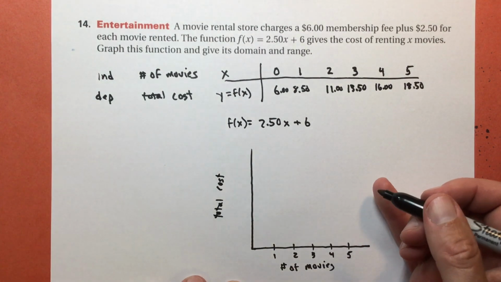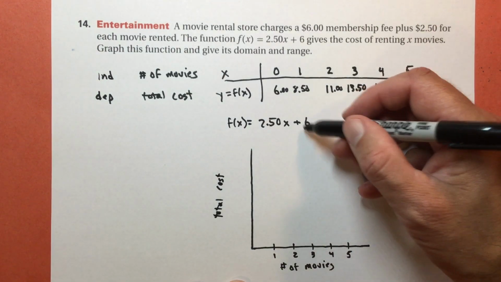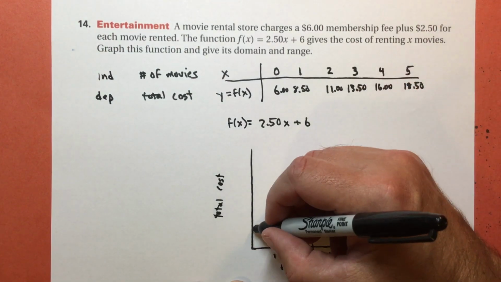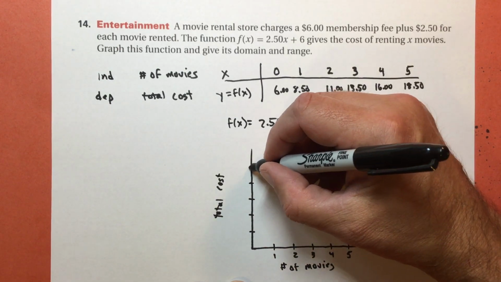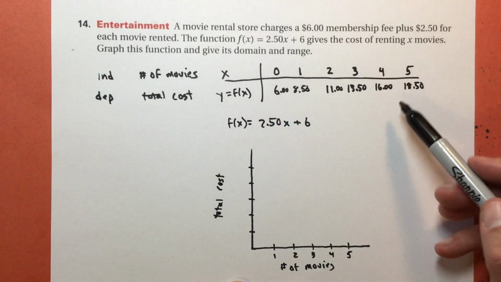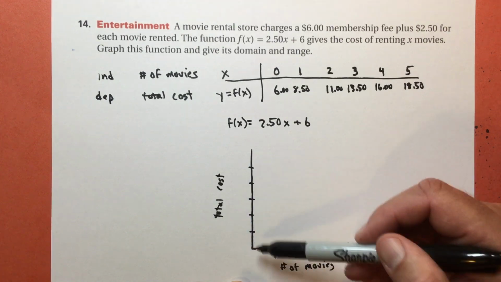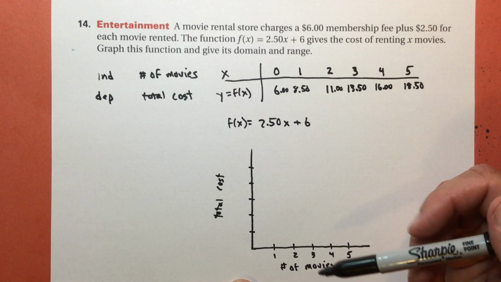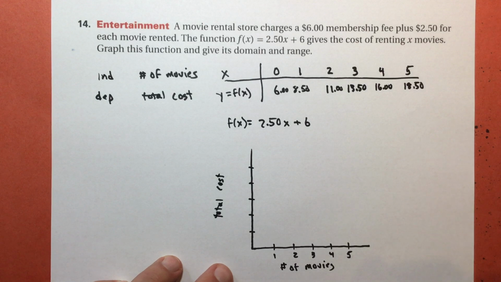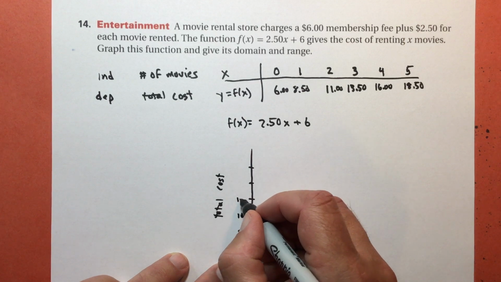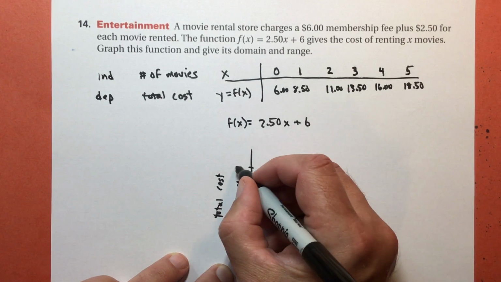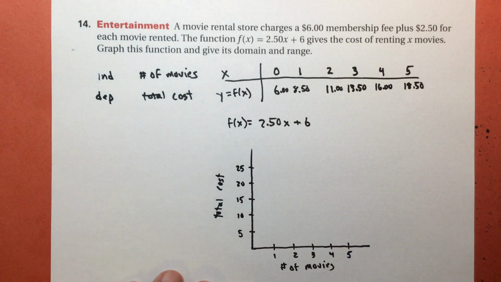And unlike last time, I got that plus 6, which is going to mess with it. I know that I can make marks here, and I'd like to put these numbers in, but then that means my graph is not all spaced out correctly. Okay, so what I'm going to do instead is I'm going to say $5, $10, $15, $20, and this will be $25, and I'm just going to approximate.